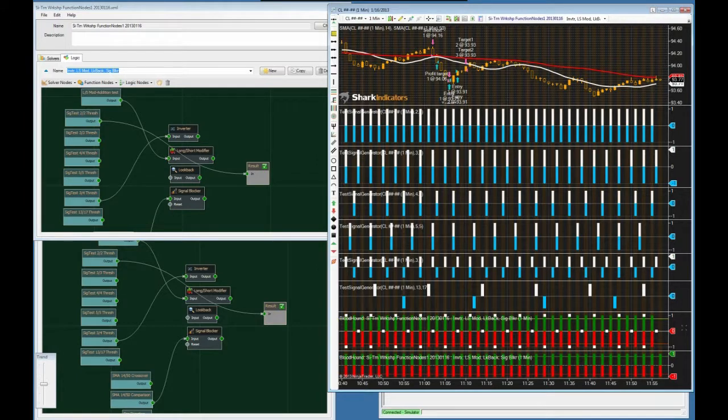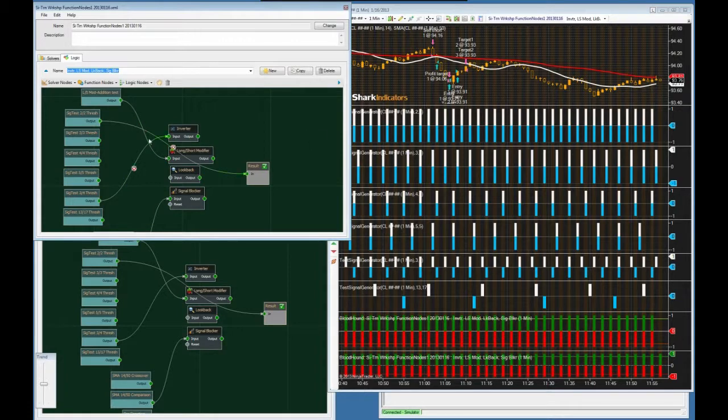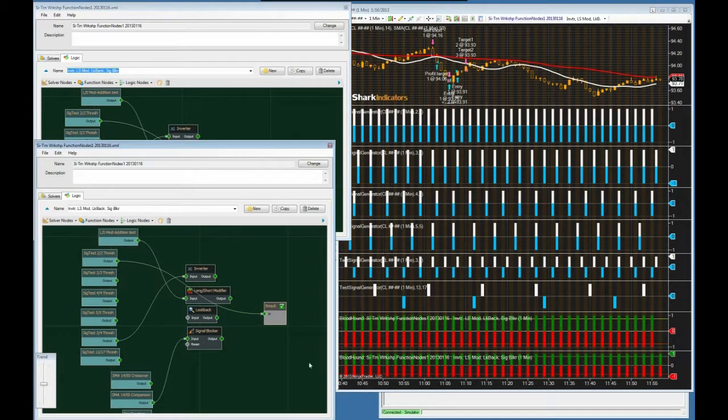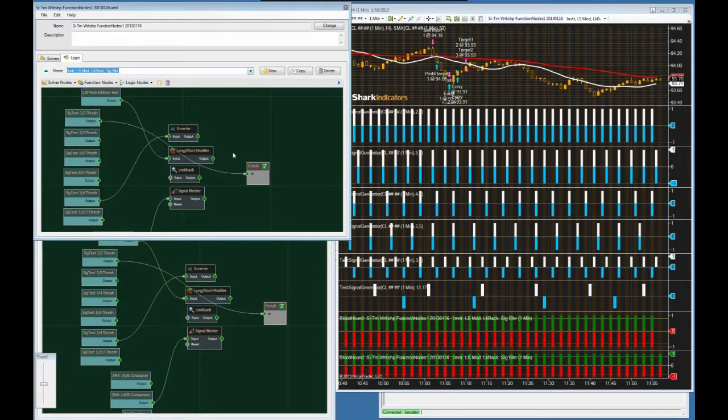Now, why do we have that last signal there? One of them must be on bar close, and one of them probably isn't. But anyway, this top template, if I manipulate this top one, will reflect up here, and if I manipulate this bottom one, will reflect down here. And the first thing I'm going to show you is the inversion node.